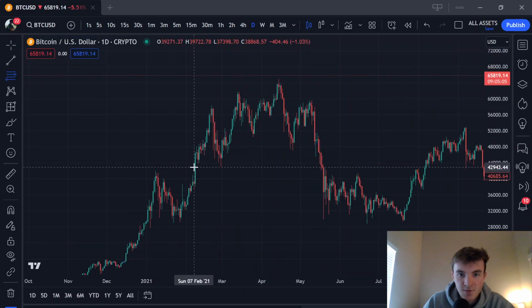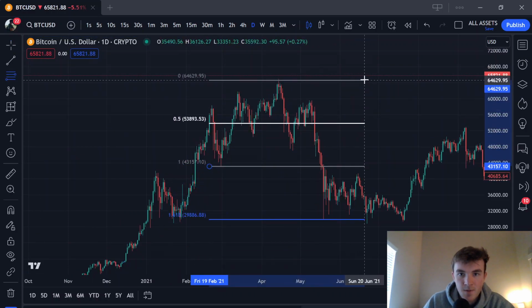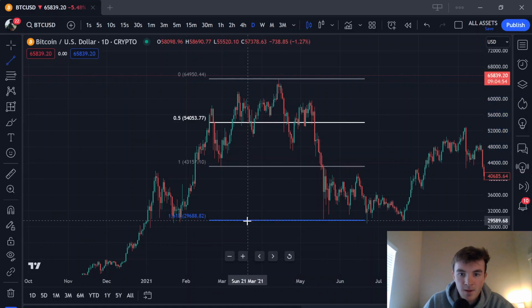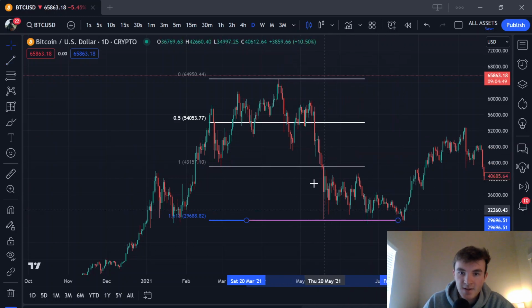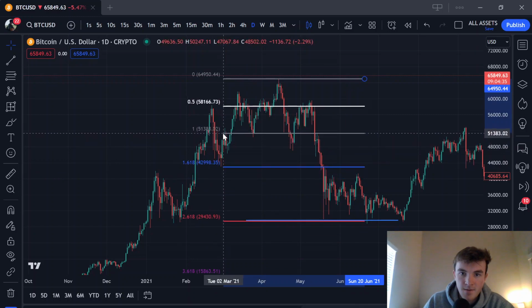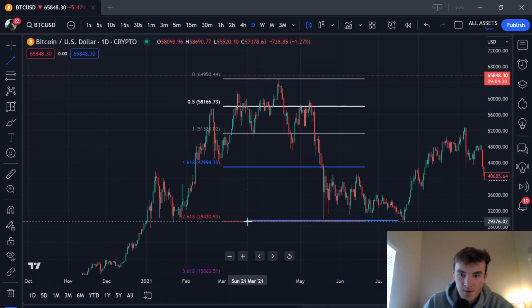You take the Fibonacci tool from the final move up to the top, you get this blue line, okay? So you might mark this blue line. You wouldn't know what would have happened next, but you would have known when this broke down that lower prices could have been coming. So this is something you could have marked. Then from this candle body to the wick, you get this red line. See how that lines up very, very well?